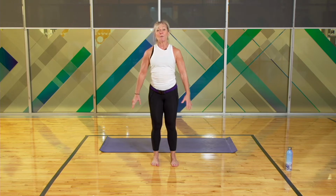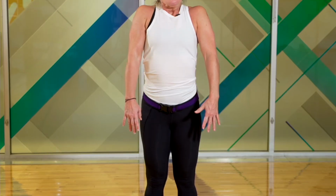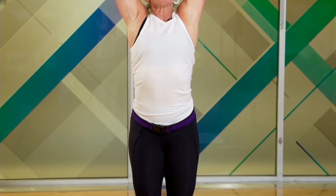So first and foremost, I'm just going to roll the shoulders, feel the shoulder blades slide down the back, another roll up. And as I lift the shoulders, I want to feel my rib cage lift up and away from my hips. And again, let the shoulder blades slide down the back. Next move, deep breath up, lift the ribs. And exhale, let the hands float back to the hips. One more time, take a deep breath up, sweep up, breathe in, nice big exhalation.